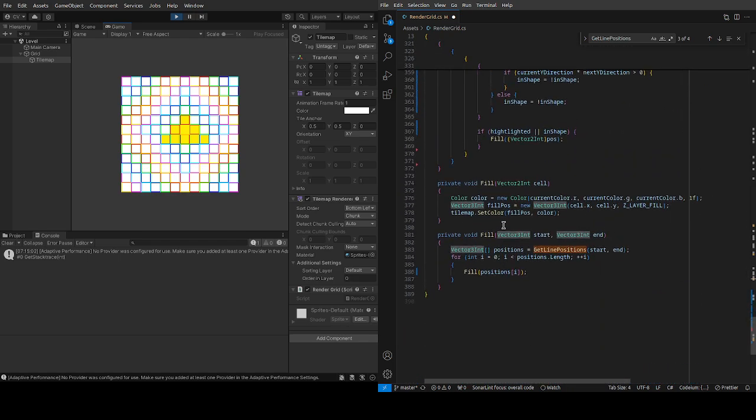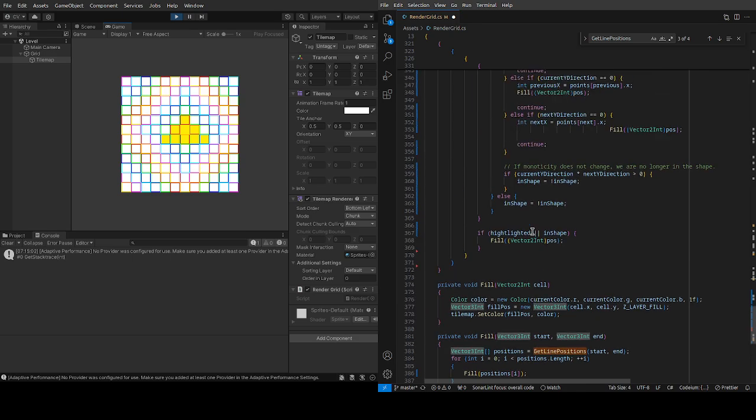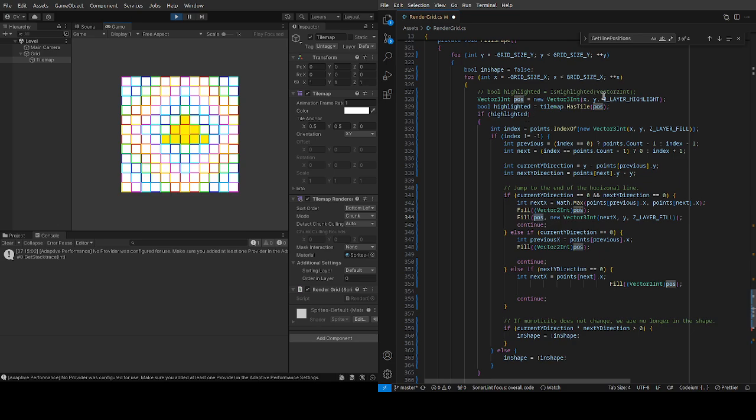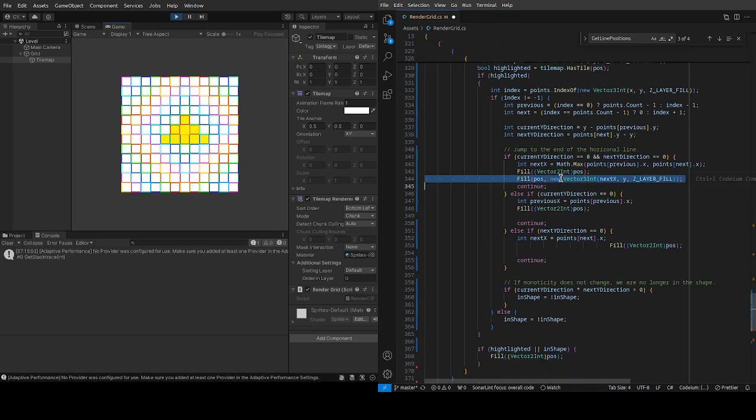Okay, but so this should technically work if I do a position and I do a new vector 3 int of next x, y, and z layer fill, I guess. My position is in the z layer fill, so yes. If I do the exact same here, but this next x is previous x, because it won't fill this position.